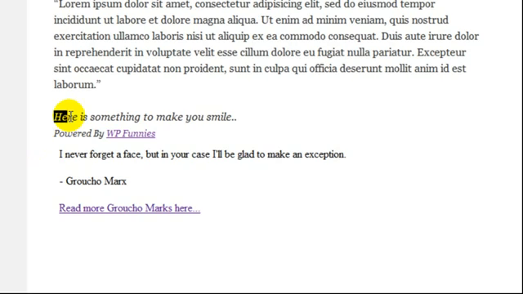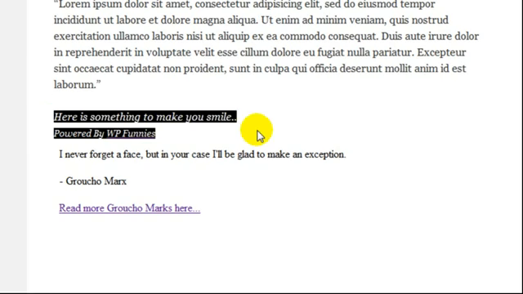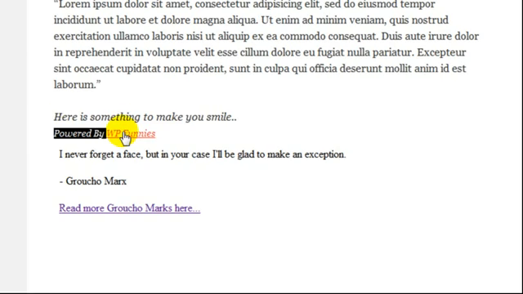And what you get is the ability here to put a little snippet so it leads into the content, so it's a break from this content. And they can see this is something different. So I've put here something to make you smile. You can put a powered by link in here, like I have, and that's hyperlinked to wherever you want it to go. That also appears in the dashboard of the plugin as well. This is optional because you might not want to include that if you're making a premium plugin that you're going to sell. People might not want that in. So that you can add or not have. That's up to you. Okay, then you get the content.